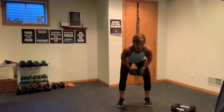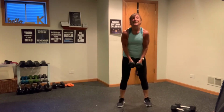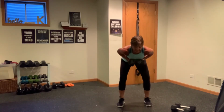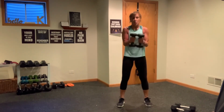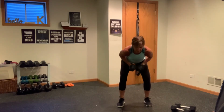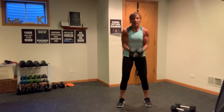Here we go. Squeeze. 2. The weights are squeezing together. Now stand up. 3. Elbows in. 2, all the way down, all the way up. 3, here we go. Hinge. 3, 2, 1. Come on, curl it. 3, 2, 1. Good. Down, row. 2, 3, curl it.